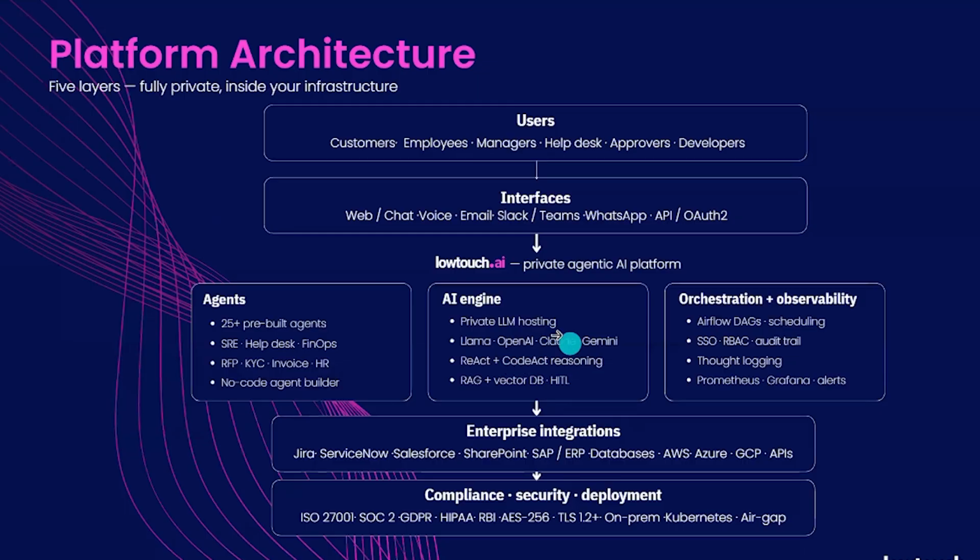And then to make it an enterprise solution, you need other things like orchestration and observability, wherein the workflows are managed by Airflow, DAGs for scheduling, etc. Inbuilt SSO and RBAC, all these things are there. And it can also connect to enterprise integrations and other systems like Jira, ServiceNow, Salesforce, or any of the core banking or other systems.